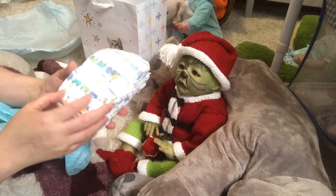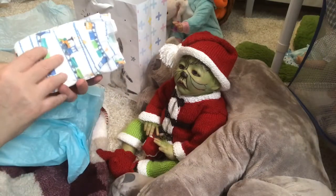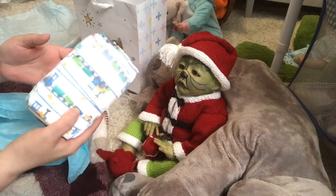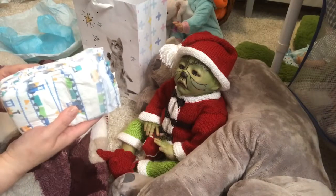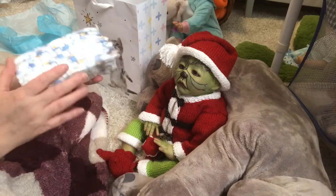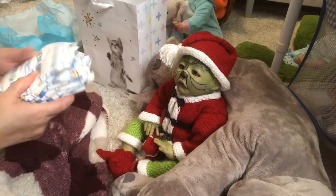We've got some Honest diapers for the boys and they have trains all over them — very cute! I don't have any Honest diapers so these are just awesome, I absolutely love them. I keep saying I'm going to pick some up but I find them so expensive here in Canada. I've been going through a lot of diapers while making babies, so these are just so adorable. I love the little train print — so cute.